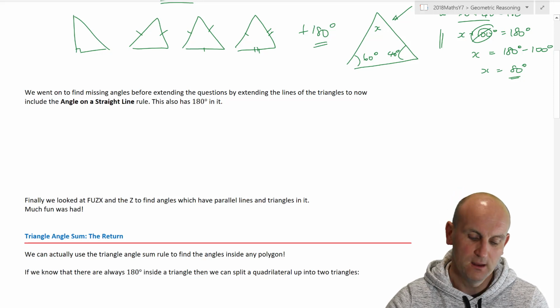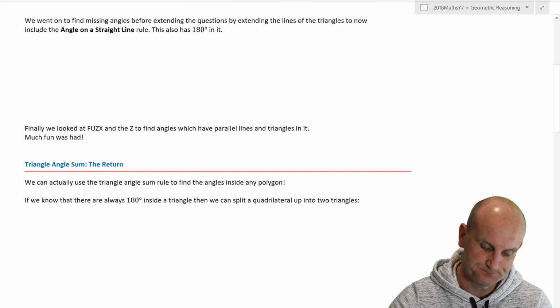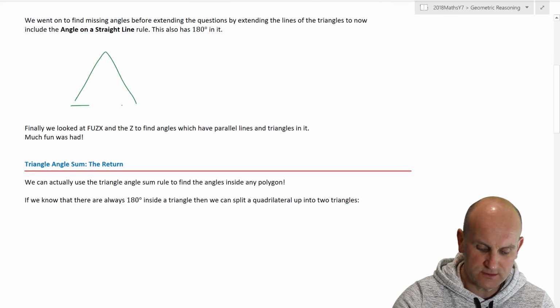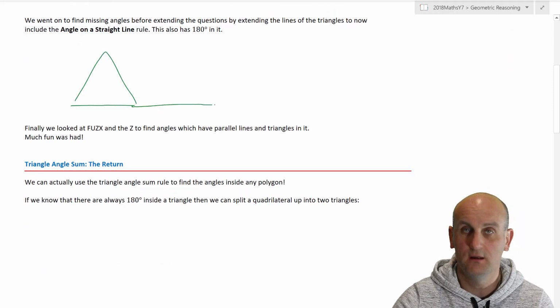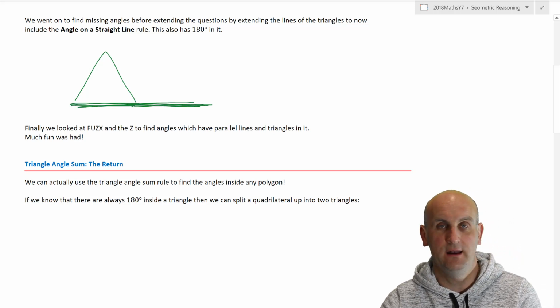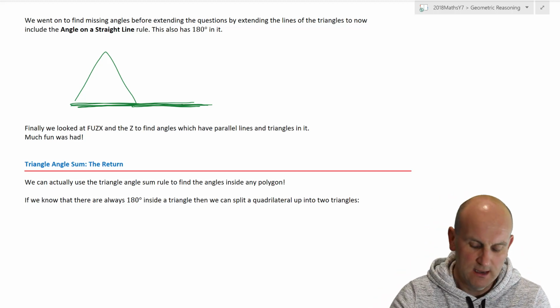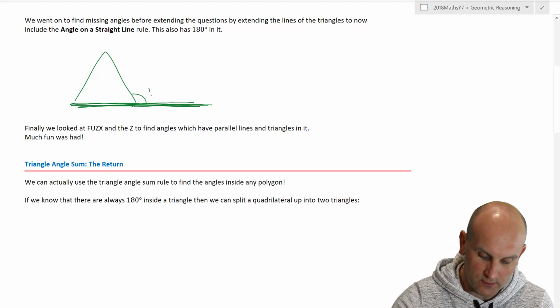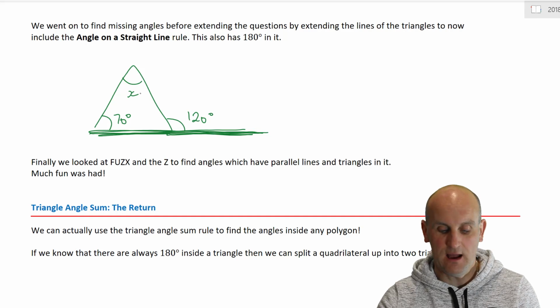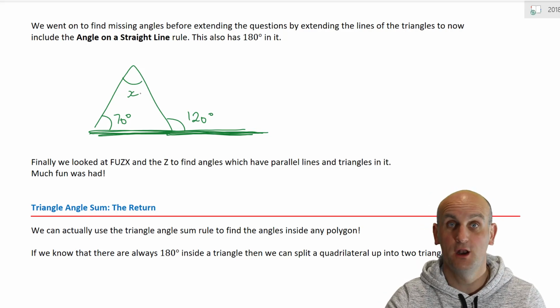Call the police! Now, having used that idea, we then went on to make things a bit more complicated. There was my triangle, and we just made the line longer. The reason we made the line longer is because we know that angles on a straight line add up to 180 degrees. So we started combining these things together. If, for example, I knew that angle there was 120 degrees and that angle there was 70 degrees, I could find the value of x. How? Well, you can only find missing angles inside a triangle when you know 2 of them.